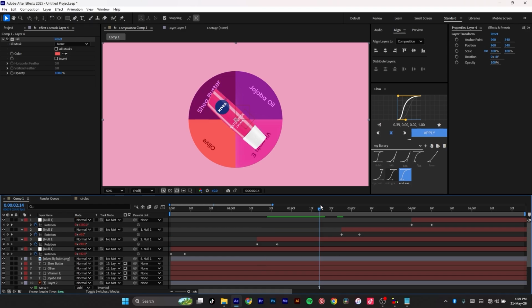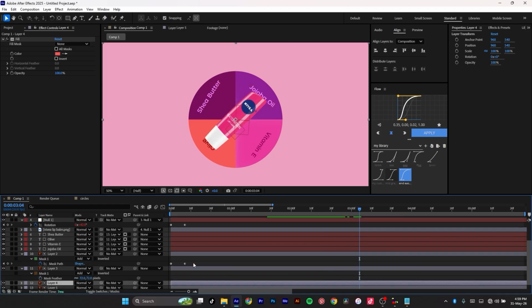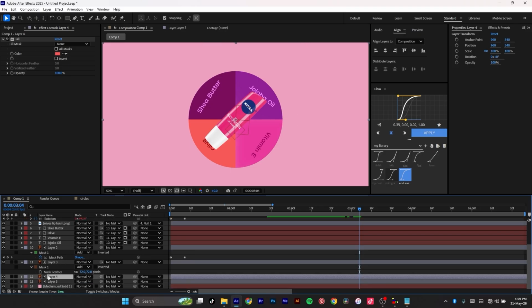layer 4 as well. It begins from here. We've done this for layer 2. It begins from here. Mask. It begins from here.